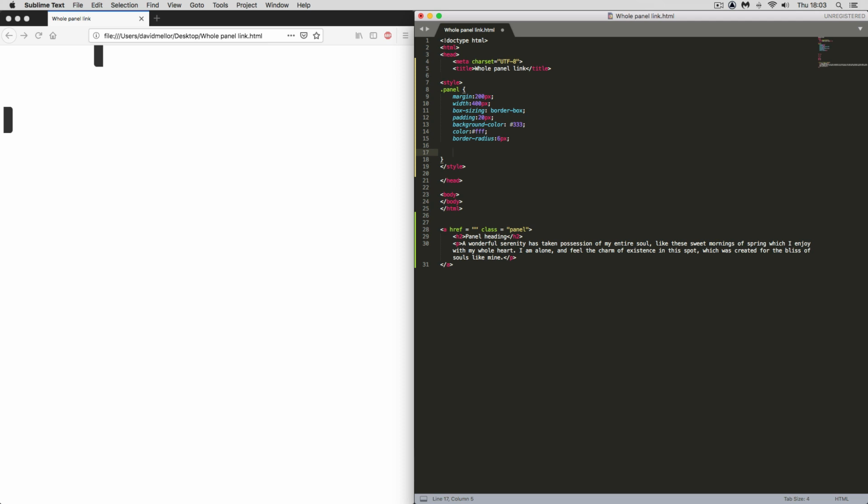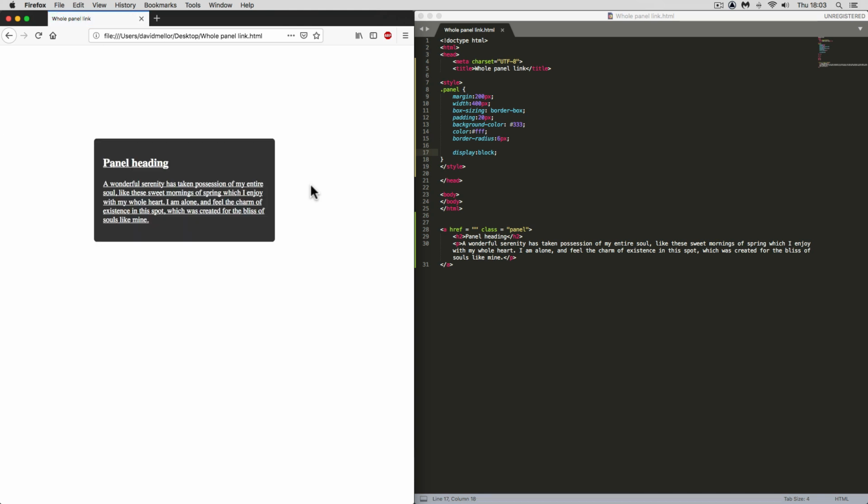The reason this is happening is that a link is by default an inline item, which means you can mingle it with text as you normally use links. So you can have half a sentence, the link, and then the rest of the sentence, and that's a good way for links to work. But in this case, we want the link to be a block element. So the way we do that is to enter a display parameter, which is going to be display block. Simple as that. Save it, and if I go back to the browser and refresh the page, there we go, we've got the block back.